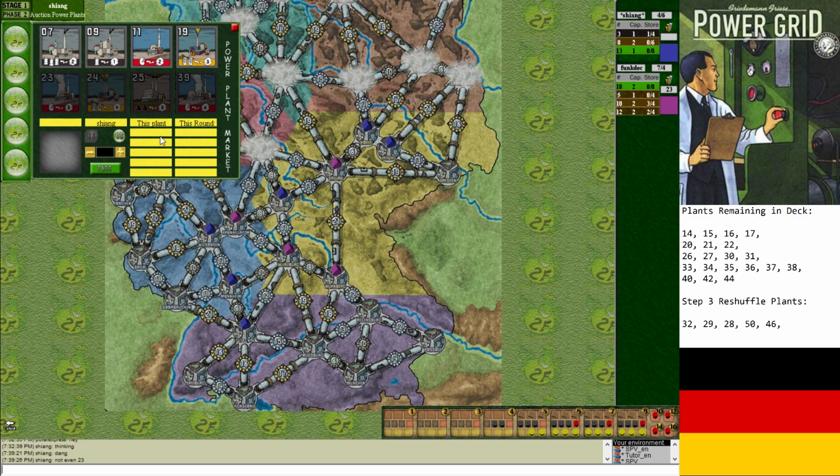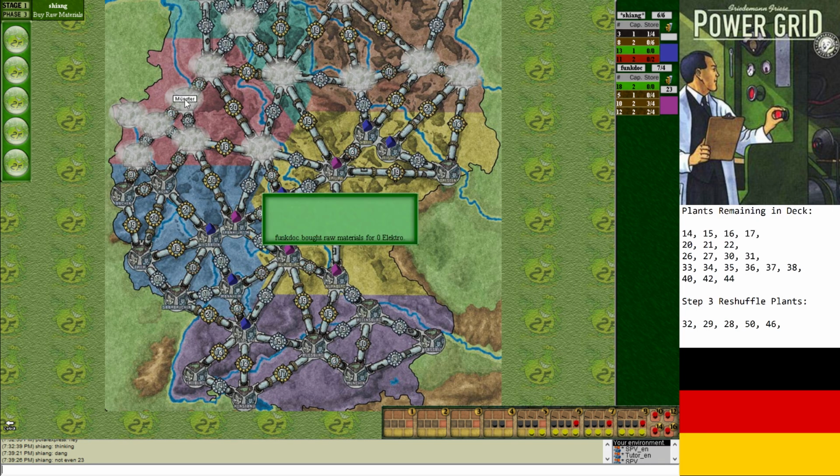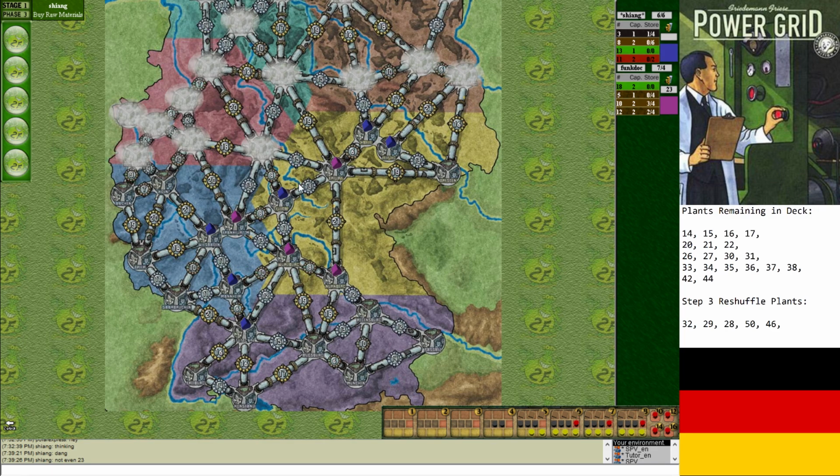I think my play now is to not buy any resources this turn and then build Saarbrücken. I think that's my play. Because that'll make sure I get the cheaper connection to this. Because I can build one and still stay below Shang here, which is cool.